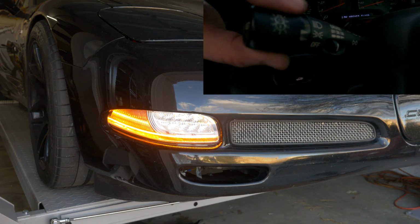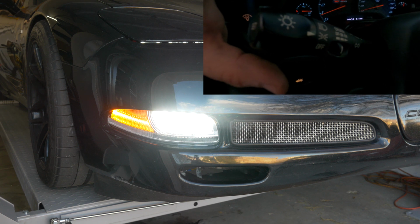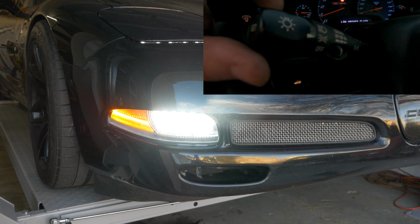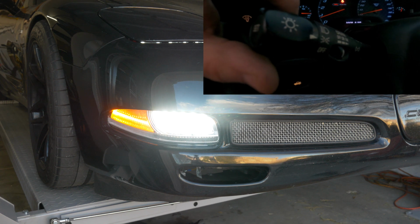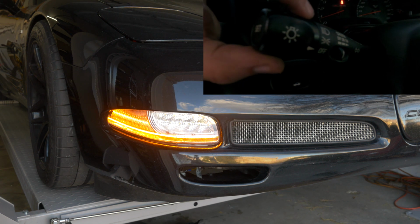Oh yeah, I think I like that. All right, let me go through some functions and I'll show you guys some different functions. We're gonna go to the parking lights. Now that should, on my DRL, on the old side, go white. And I believe we should also have the white light on the new one. Now the question is, I'm not even seeing it at this point, but I'm gonna go back to DRL.